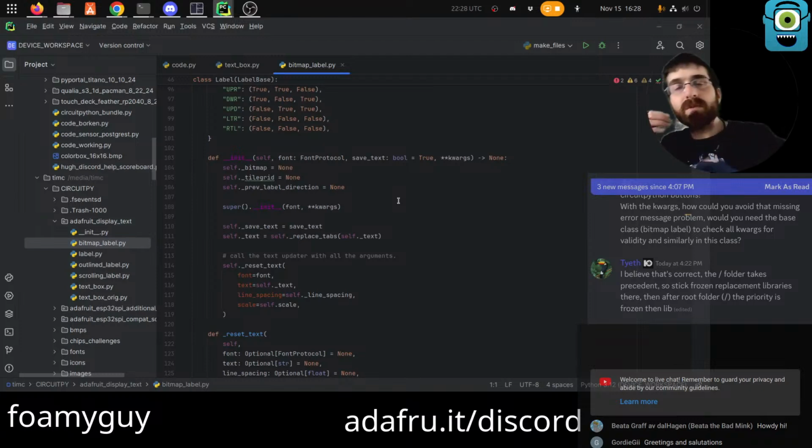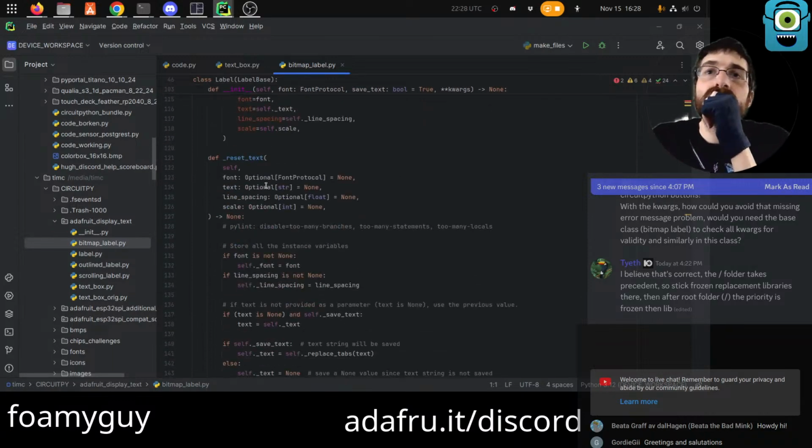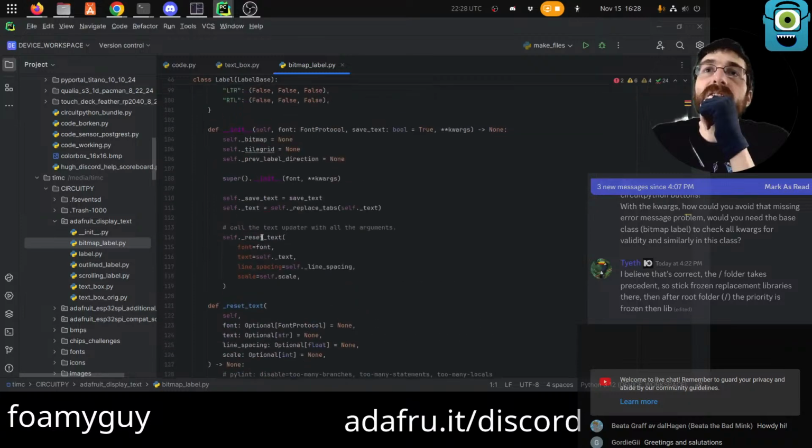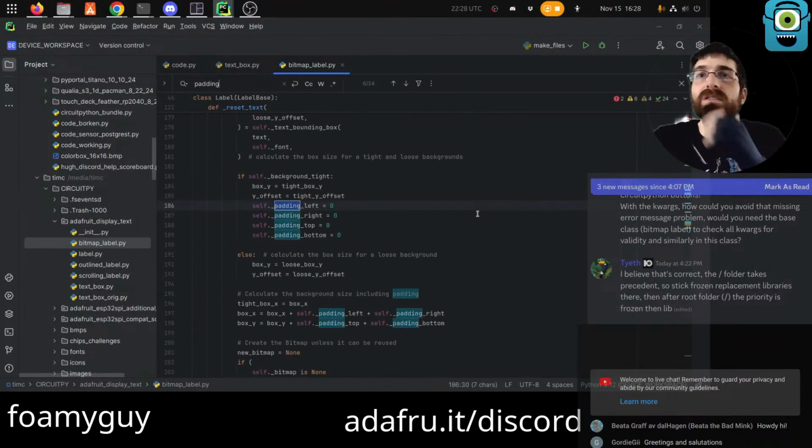Really confused with this. Why? Padding, so padding is new stuff? No, there's padding in this.